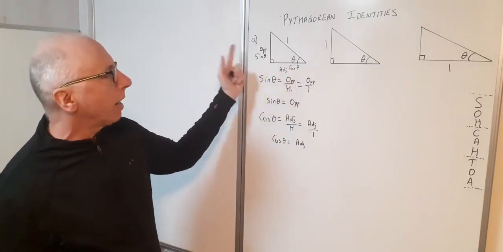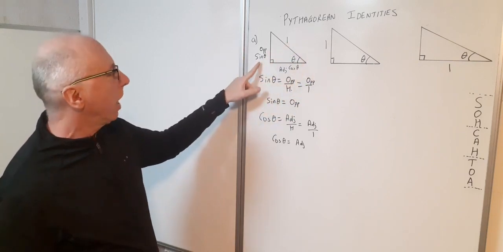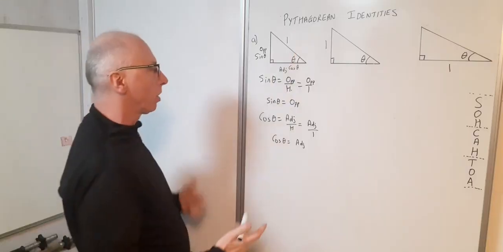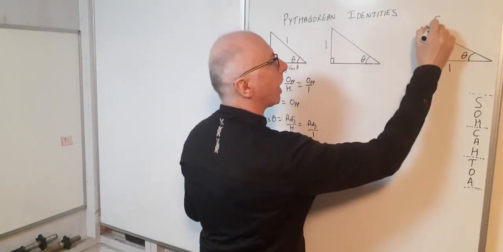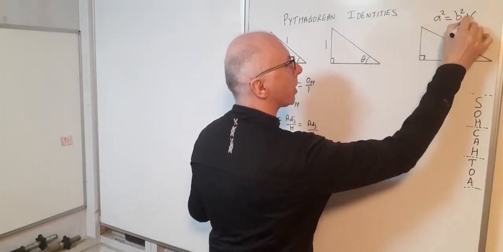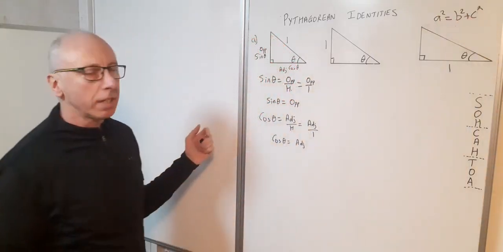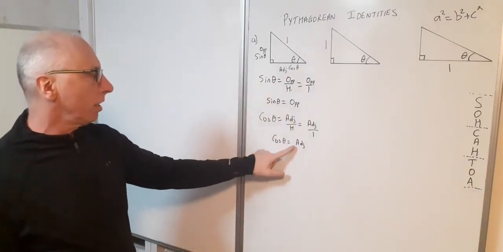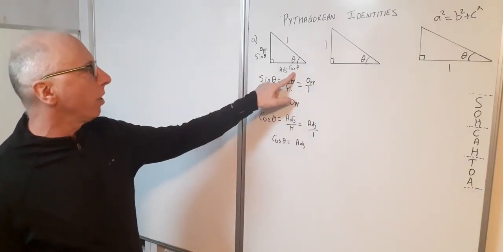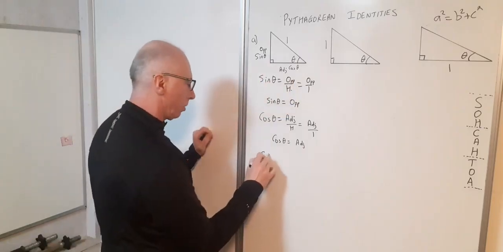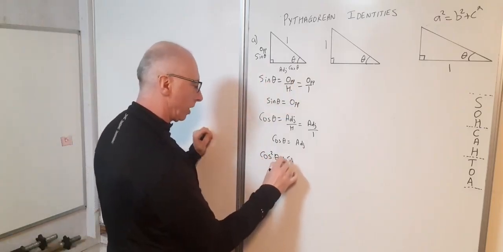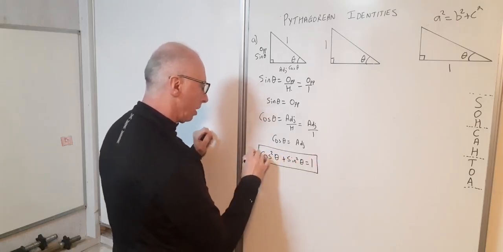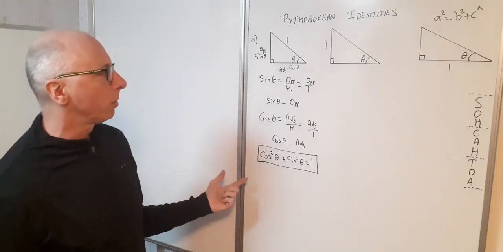So now as it's a Pythagorean identity, I can just square these two sides and add them up to get my hypotenuse. Remember Pythagoras' theorem, a squared equals b squared plus c squared. With these trig identities, I'm only going to use elementary mathematics. So cosine theta is adjacent. Square that one, square that one. So cosine squared theta plus sine squared theta, that is 1. And that is probably the most famous trig identity that we use.